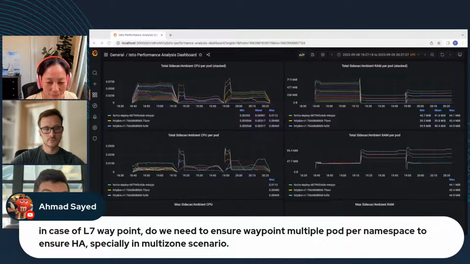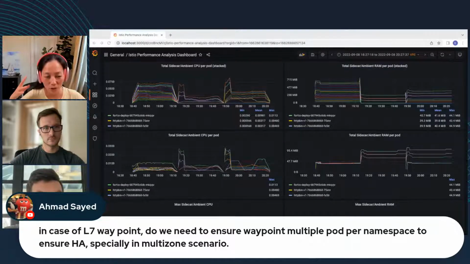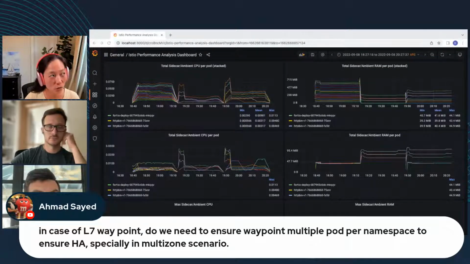Well, the entire point of the Waypoint is that it's separate from the actual application pod. So it can scale independently from the application pod for HA. I'm not up to date with the latest design doc. Do we have scaling the Waypoint proxy defined in the ambient scenario yet, Lin? Yeah, so last time I checked, the way you stand up a Waypoint proxy is using the Kubernetes gateway resource, right? I don't recall seeing a place to specify replicas, or how you want to place the Waypoint proxy.